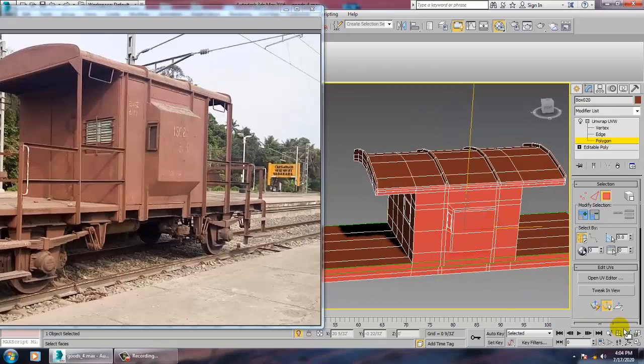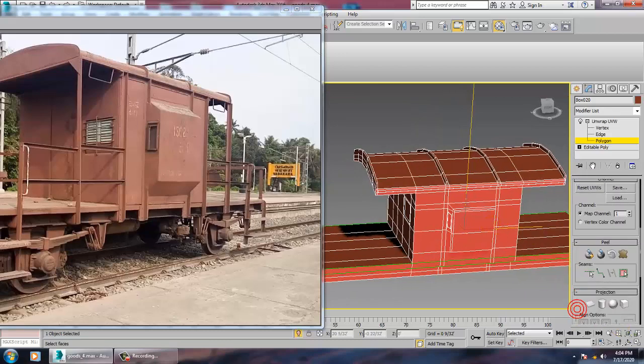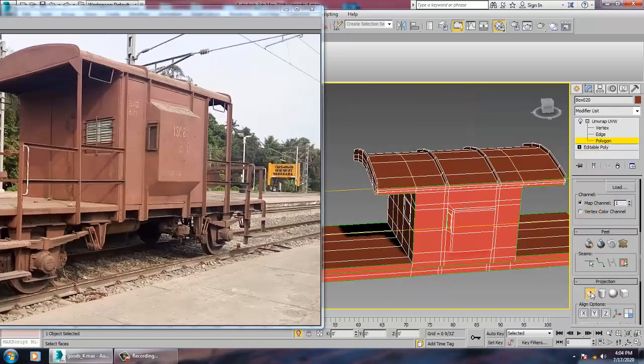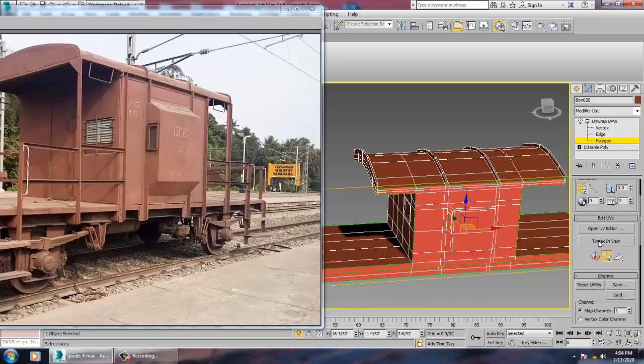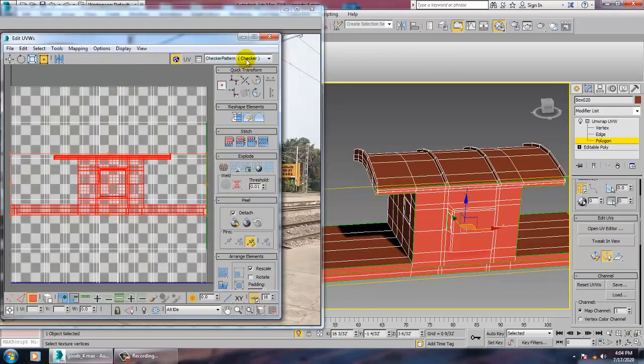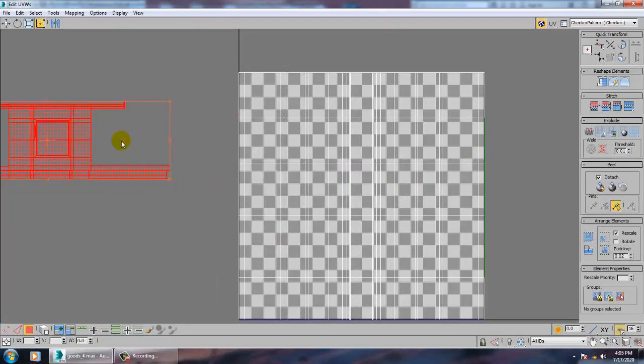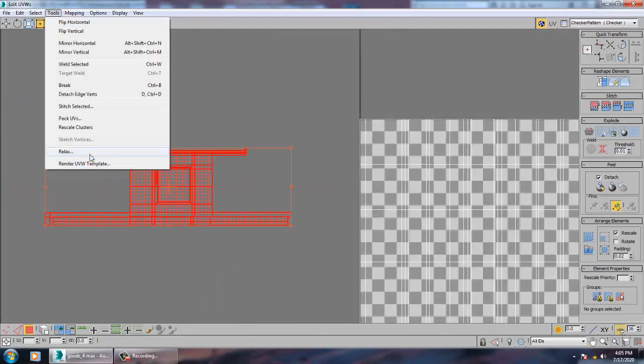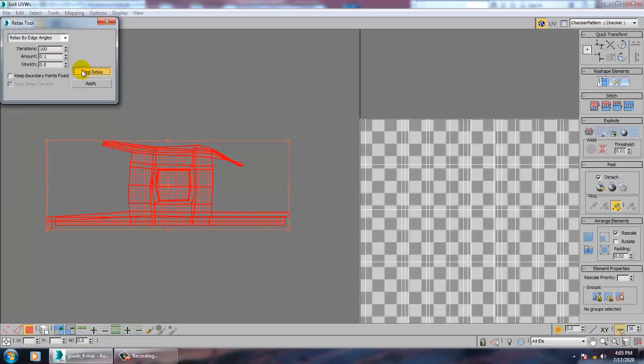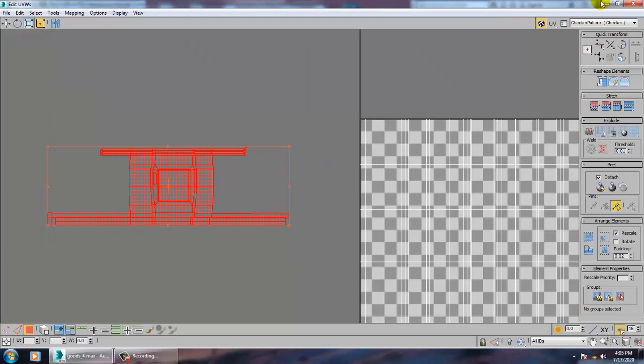After it is selected, you can just go into this planar map, X, Y, perfect, and let's give a quick planar map. Open UV editor. Okay, much better.